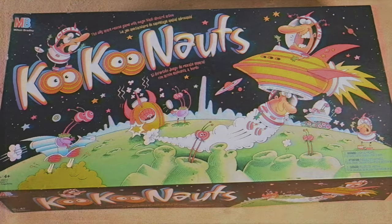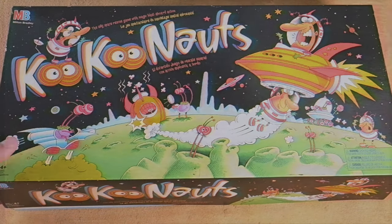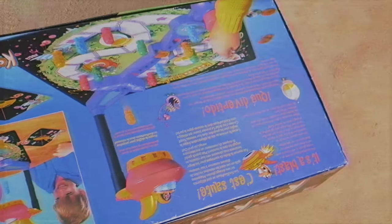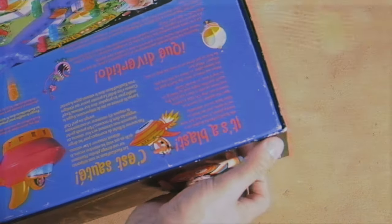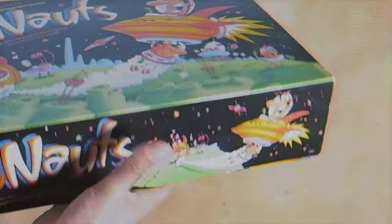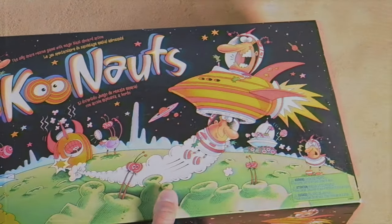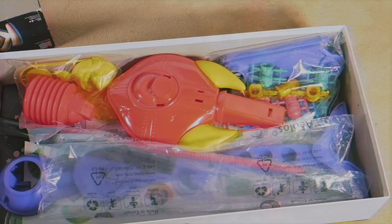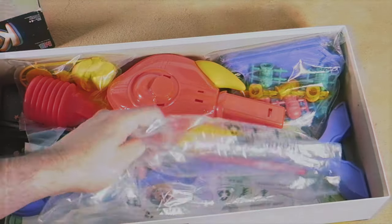There wasn't really any plastic over the cover of it, but as you guys can see here, the box itself is in pretty mint condition. I don't know how well you can see it — the corner is a little bit hit, looks like due to scratching, maybe from storage, sliding it around on some concrete. But if I open it up for you guys, you'll see here everything is indeed sealed in the original air packaging.